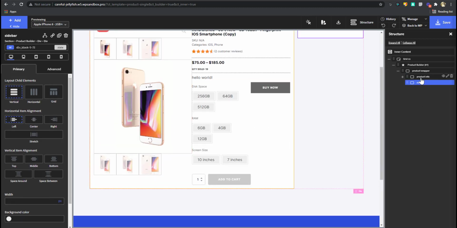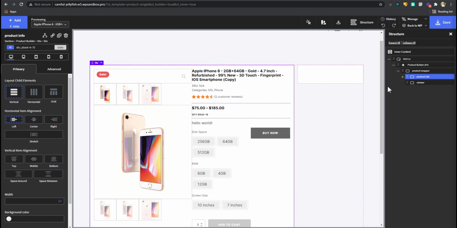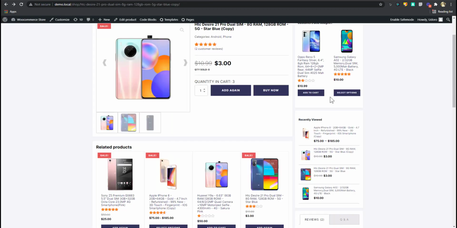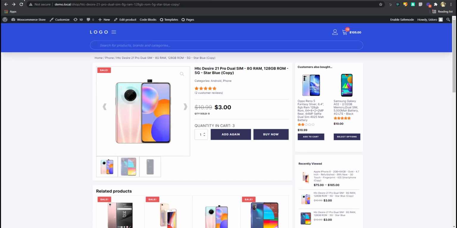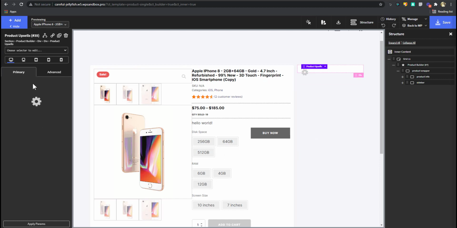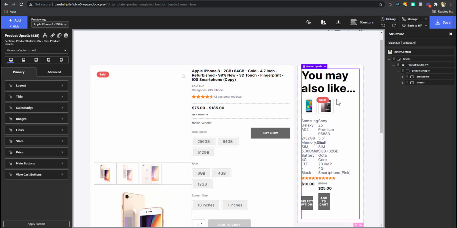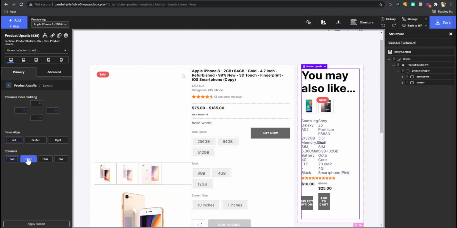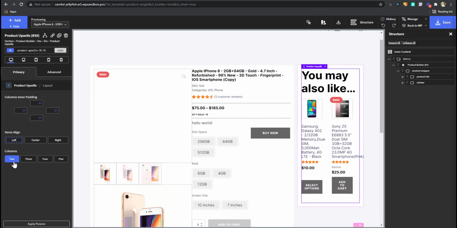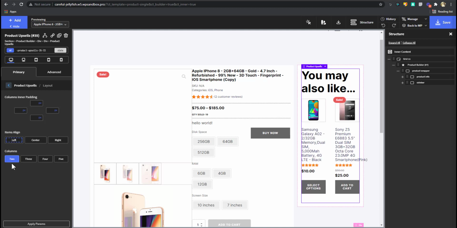So what I want to do now is add something to the sidebar. Let me quickly add something. The next thing I want to add on the sidebar is upsells. So I'm just going to go to add, and we see product upsell from the Oxygen WooCommerce section. So I'm going to go to layout and set this to display 2. You actually have to come and select that 2, even though it is showing as if it is 2. You have to select it. So that's the first thing.